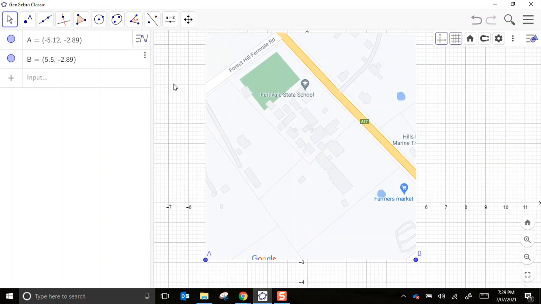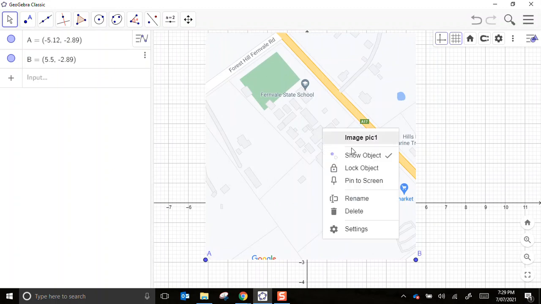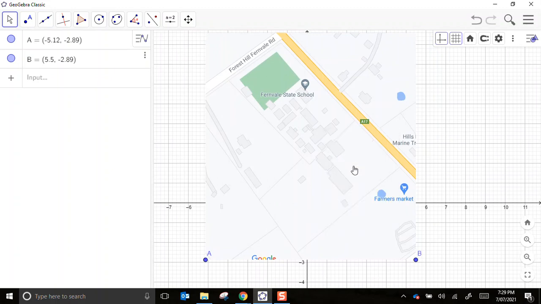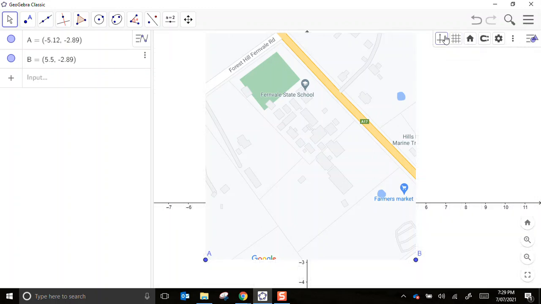I'm going to do a right click and lock that object in place on the screen. And because this is really just a diagram to help me, I'm not going to worry about having this grid on display. Now this little menu may or may not be available, so you can open and close the menu just there. And I'll turn off the grid and I'll turn off the X and Y axis. So now I want to go around this area, and it's a sort of a funny L shape here, and I want to split this into triangular sections.